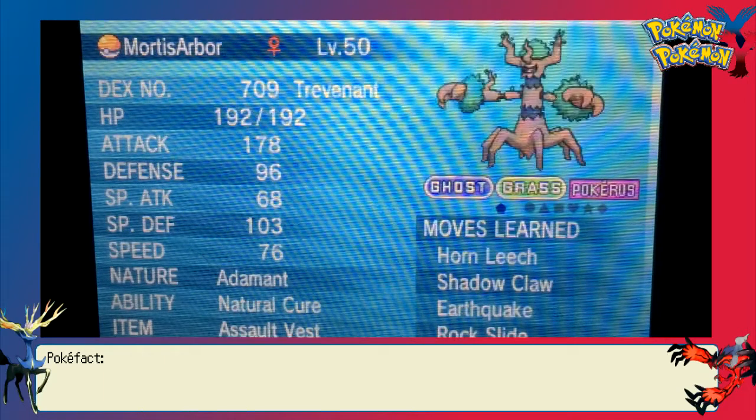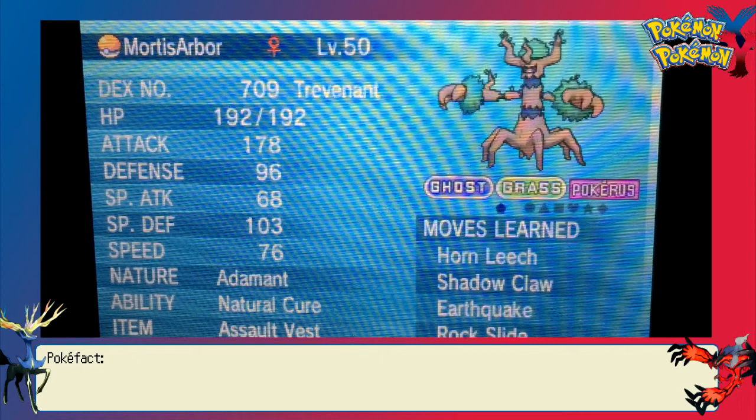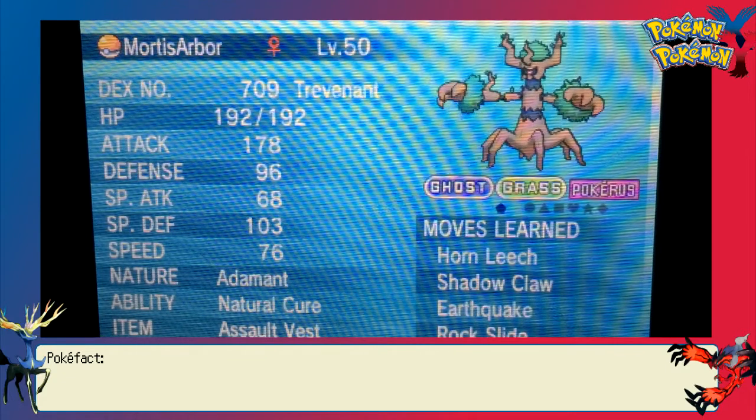We also have the Assault Vest Trevenant, something that I bred just a couple of days ago as well. I really like the nickname that I came up with, Mortis Arbor, which of course is Dead Tree in Latin. But with the Assault Vest, it can take Shadow Balls really nicely. I just have to watch out for burn from things like Banette and Sableye, which of course I can switch out to get rid of that burn. But with only 3 Pokemon, that becomes a little bit suspect to do. I end up using Shadow Claw about 95% of the time anyway. I've yet to get a critical hit with it, but I use it a lot.